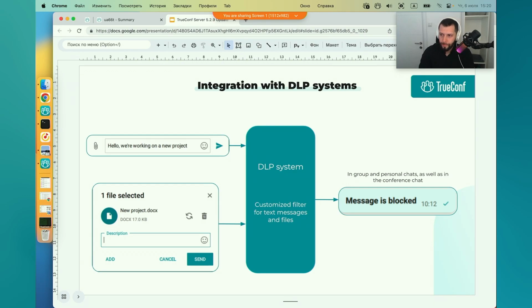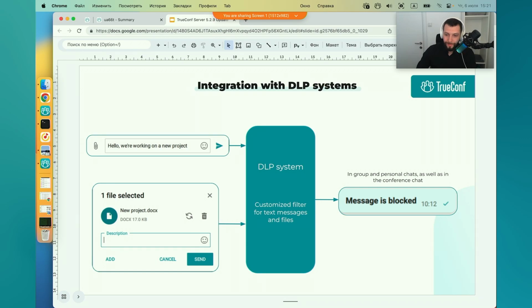Why is it needed for large customers? You can imagine that, for example, you have a large organization and you have a research division who create new stuff, and you have a retail division who sell the existing inventory. So thanks to DLP integration, we can create rules that no files, no attachments could be sent from the research department to the retail department.